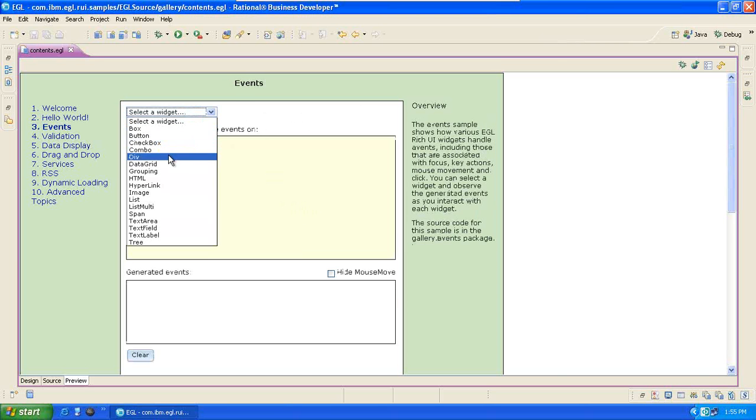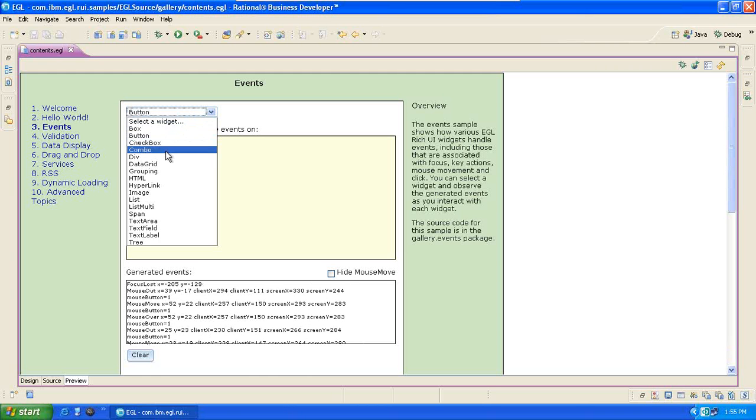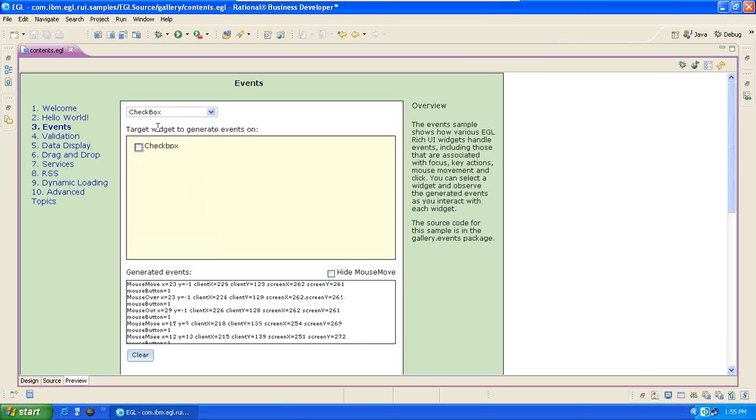On the events, if you can see here, we have a number of widgets that are available. And if we have a box, if you see here at the bottom, mouse button and mouse move events are being triggered. In the same way, for a button, this is button entered, exited, and for a checkbox, selected, unselected, and so on.